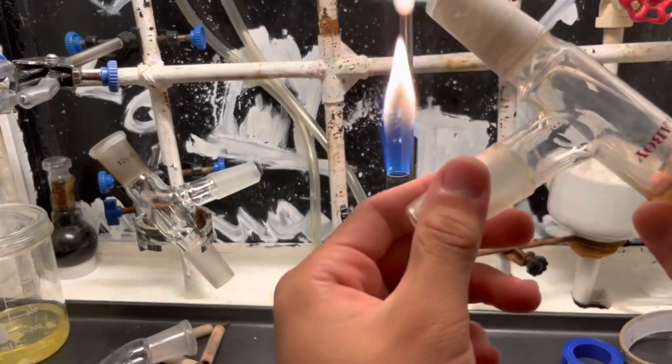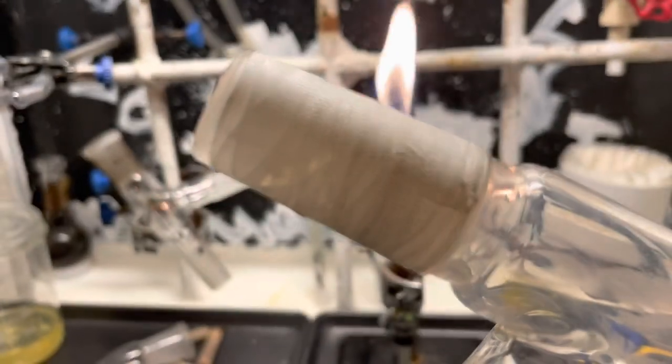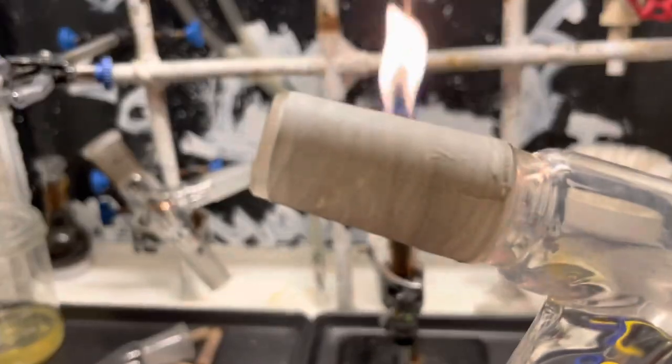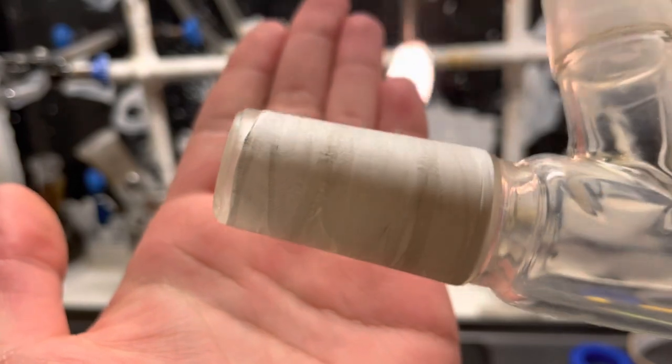Now, after around 3 or 4 minutes of heating, if you take a close look at it, it should look leathery like this. This means that it has worked out very nicely and you're done. It's quite simple, it's not too difficult to do, and you can mass produce these if you really want to.